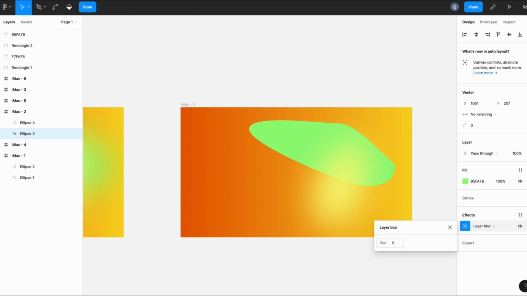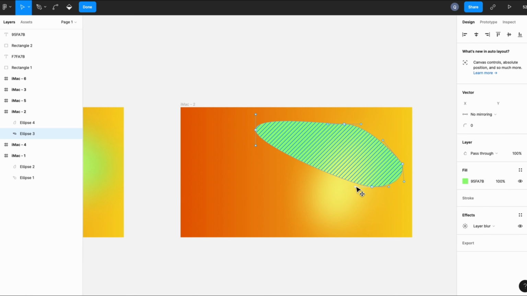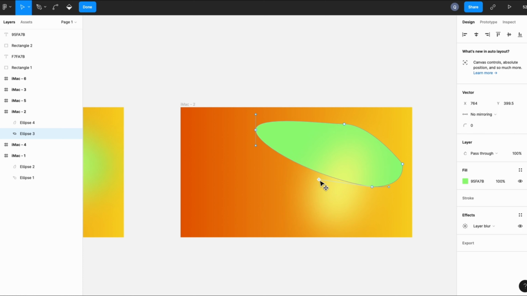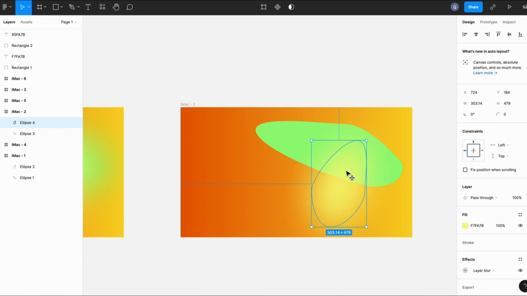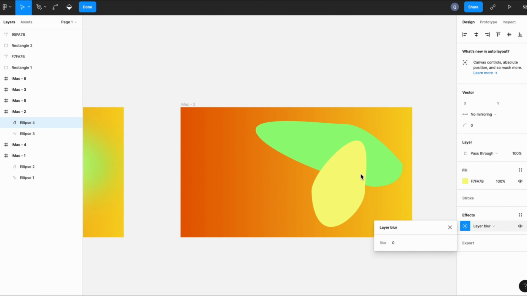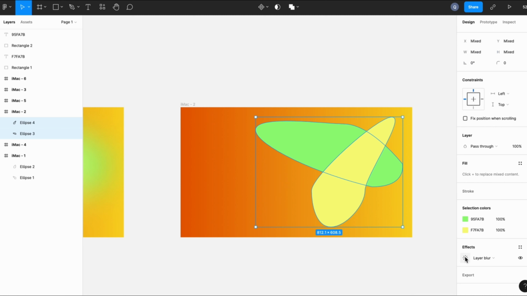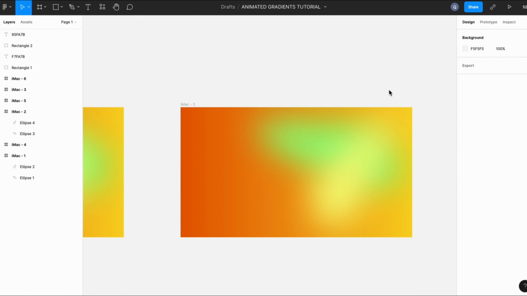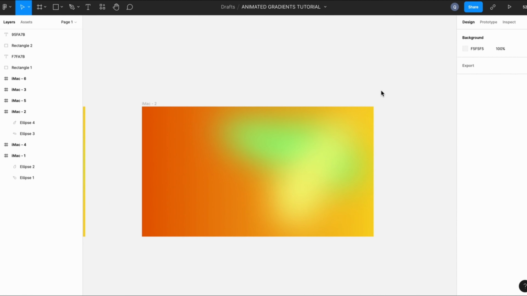Now I'm clicking layer blur and I'm going to take it off so I can see more clearly what I'm doing. Taking the layer blur. Okay. Once I'm satisfied, I'm adding the layer blur at 200 and I'm just copying it and placing it on the third frame.